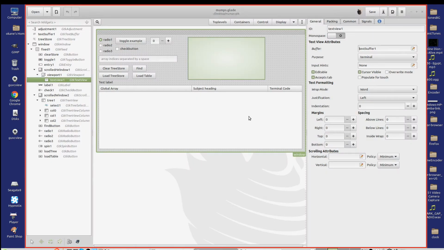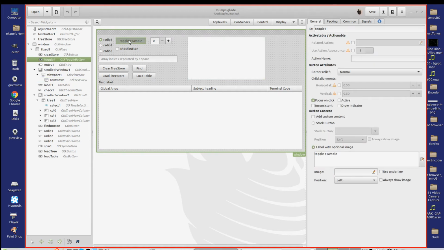We already looked at several of them. Here, first of all, there's the toggle example. Toggle button. What is it? Well, it's a GTK toggle button, and I gave it the name toggle1. You can give it most any name you want, but that's the name it's got, and that's the name you've got to refer to it by. It doesn't have any particular purpose other than an example, but if that's the toggle switch that turns off and on the transmitter, you may want to call it transmitter toggle or something like that. But okay, so that's the toggle button.